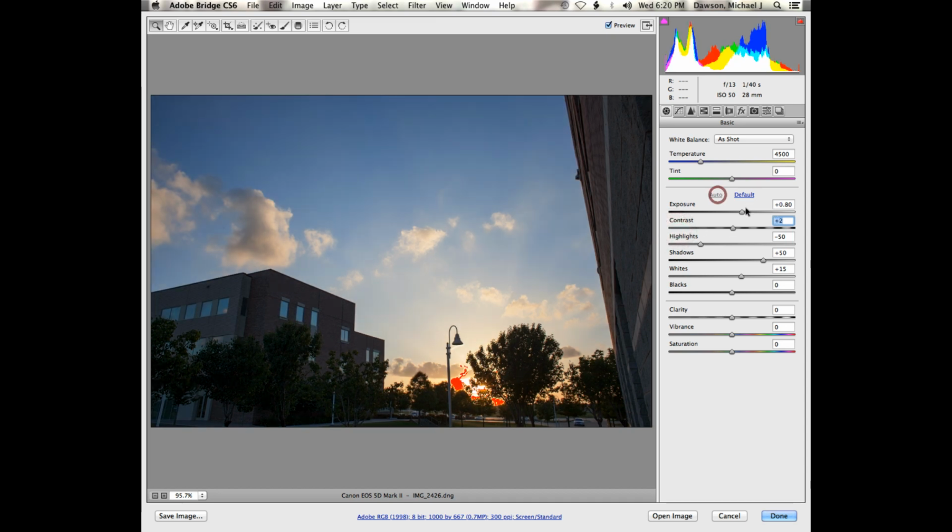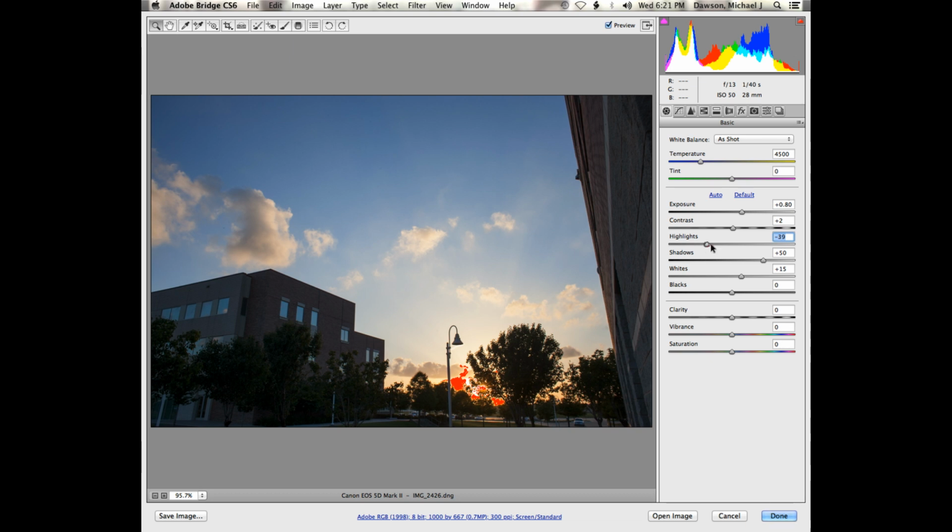So that's contrast. Let's go back to auto. Highlights are primarily concerned with the top part of that histogram. Somewhere around the 1/4 tones, a little bit darker than that, and brighter. So you'll notice that as I take the highlights, and incidentally, where are the highlights in this image, if you guys had to guess? What's the highlights? Sun. The sunshine and sky. Yes, the sky is probably, now I don't know for sure, but we can see here in our histograms, our blues are right up here. That's probably our sky.